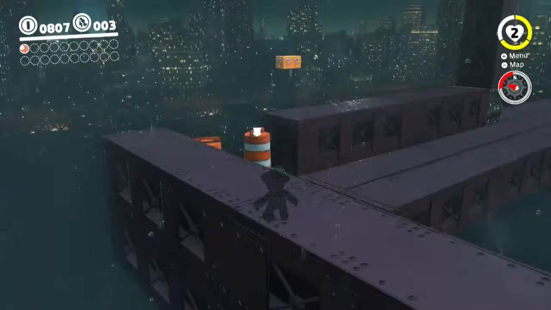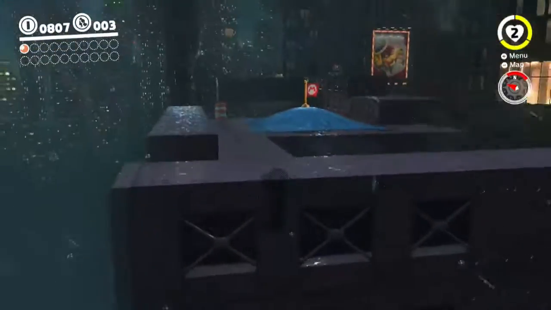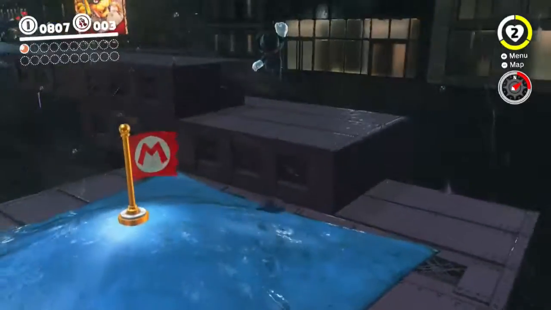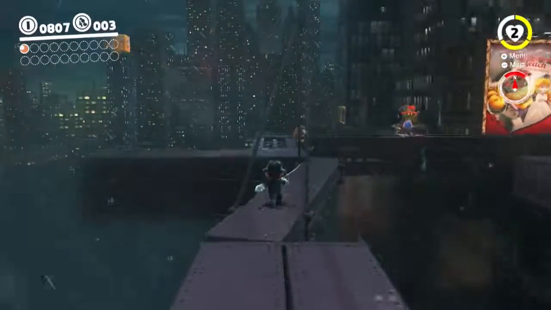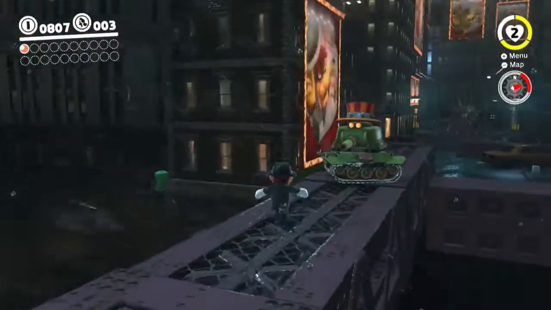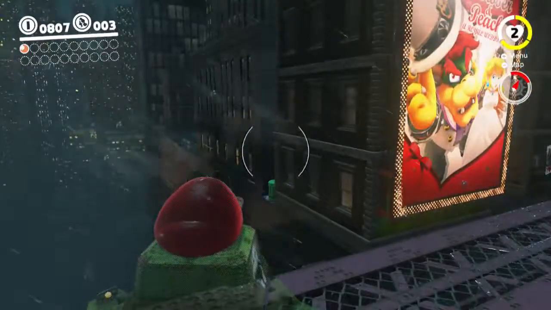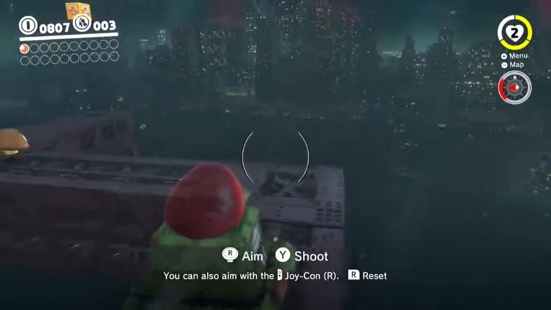How am I supposed to get those question mark blocks over there? Am I supposed to bring a tank with me? I can shoot him as a tank. That's a thing. Okay, let's do that. Get out of here. Alright. Is that a pipe? Or is that a fire hydrant? Looks kind of like a fire hydrant, I think.